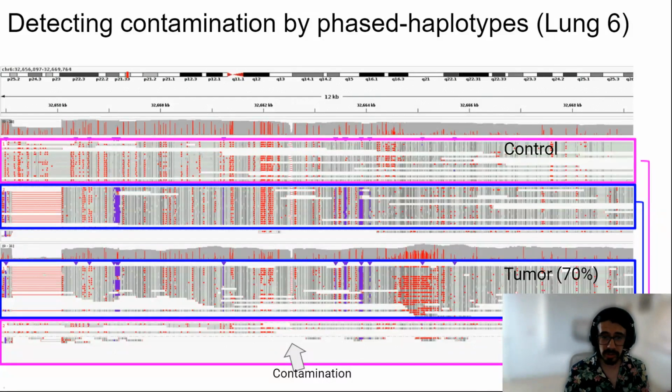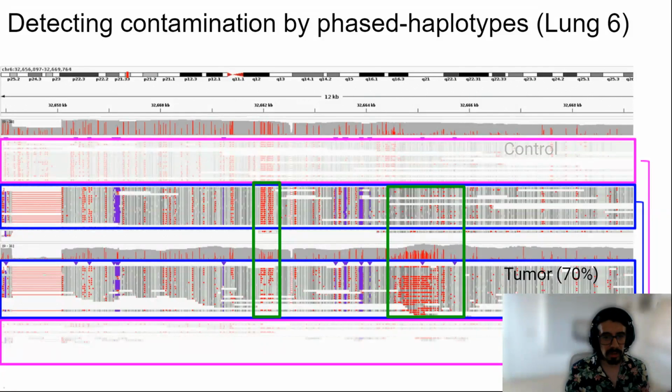On top of that, as we have them by haplotype, we know what methylation marks each haplotype has. And we see here in these green boxes that the methylation patterns are different between tumor and control. In the left box, you see higher methylation in tumor than control, so more red marks. And in the green box on the right-hand side, we have higher methylation in the control than the tumor. So these patterns are swapped.